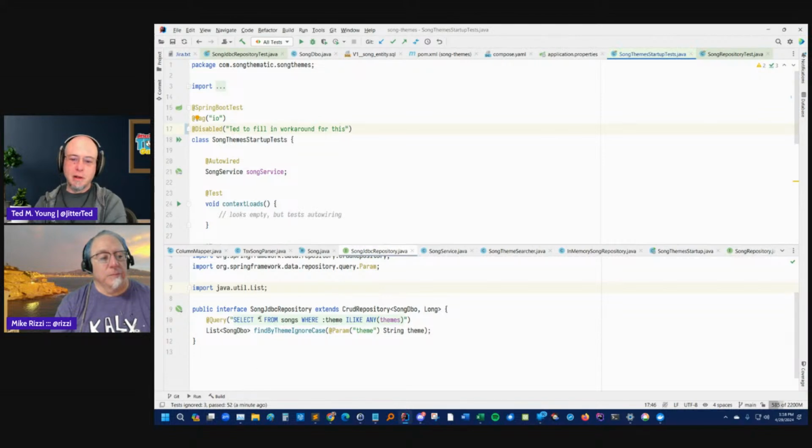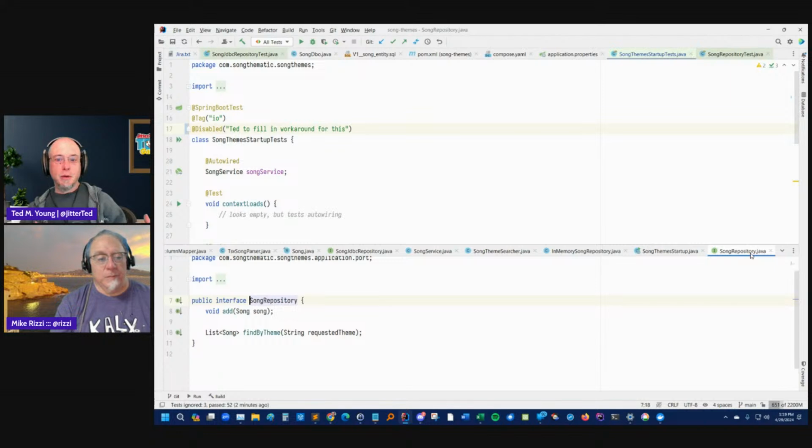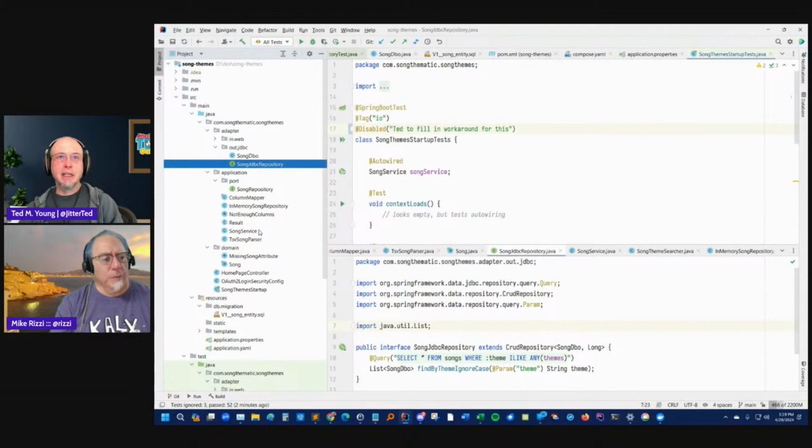So let's start with our port. What we're going to want is an implementation of our port. When we do ports and adapters in hexagonal, our outbound adapter, sometimes called a driven or secondary adapter, has to implement the port. The port is the general way that our application wants to talk to, in this case, persistence. So let's look at our port, which is going to be inside of our application. Yep, there it is.